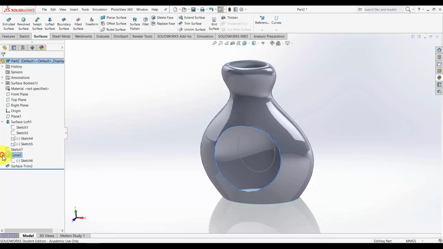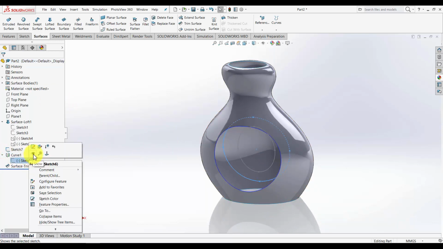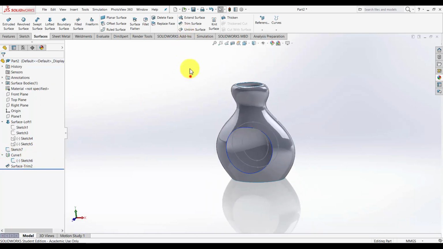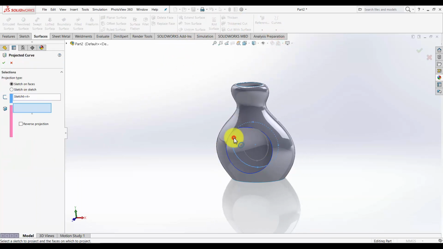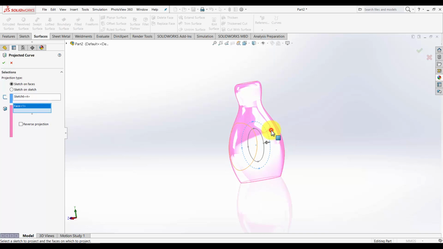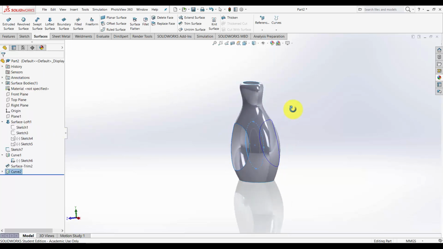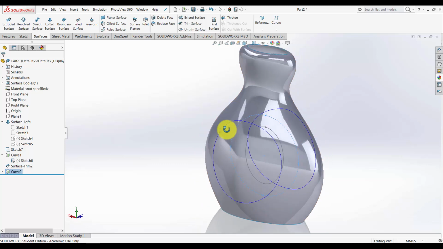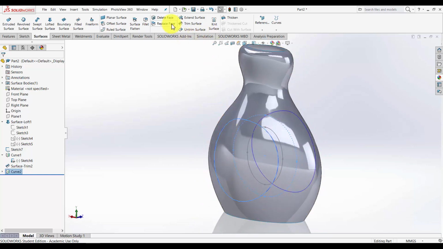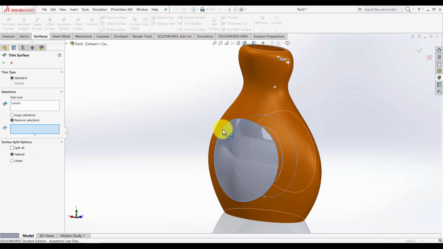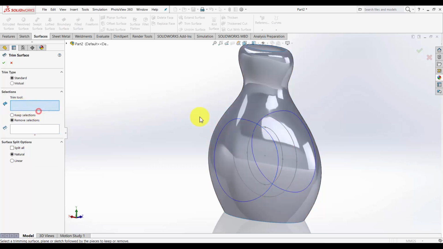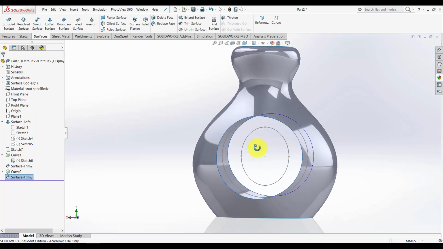You may have to now right click this sketch and make it visible again. Now you need to go to Curves, Project Curve, and project that curve onto this back, but select Reverse Projection. And it gives it there on the back as well. Doesn't matter which way you do, as long as you know how to do it one way. So again, Trim Surface, that's the Trim tool. Let's just make sure I get the right Trim tool. That's the Trim tool. Remove section, there we have it.